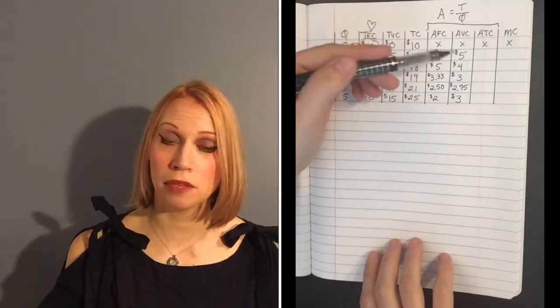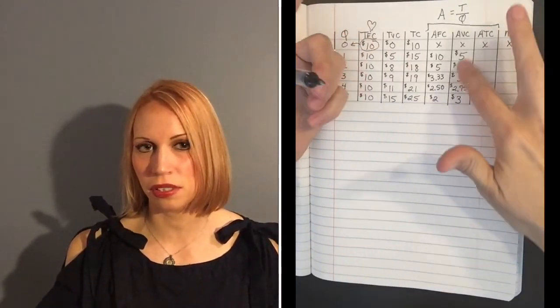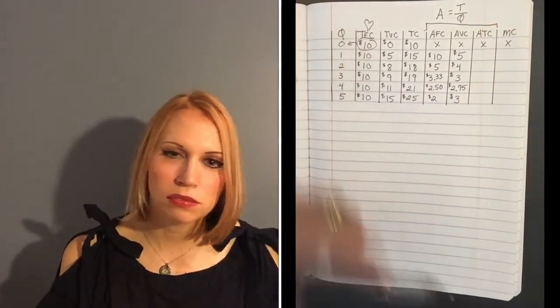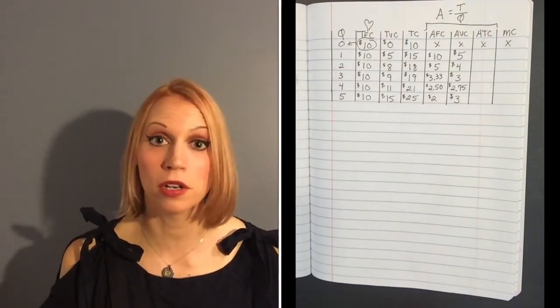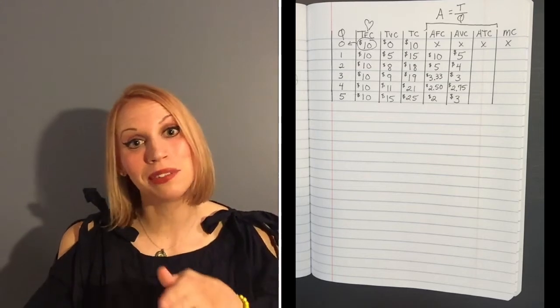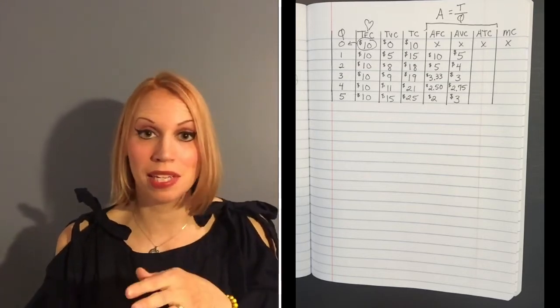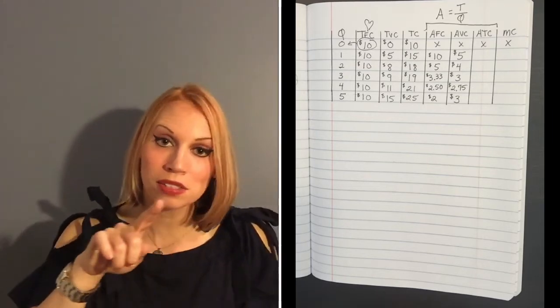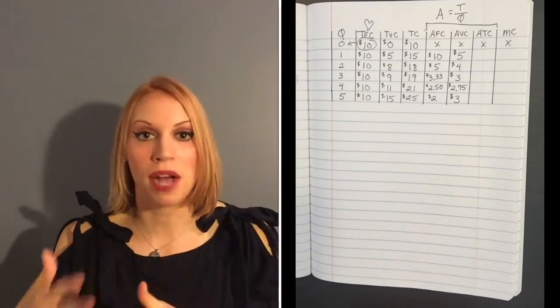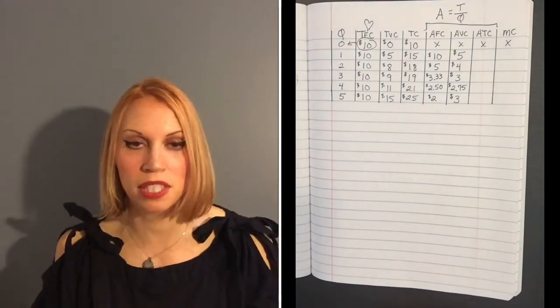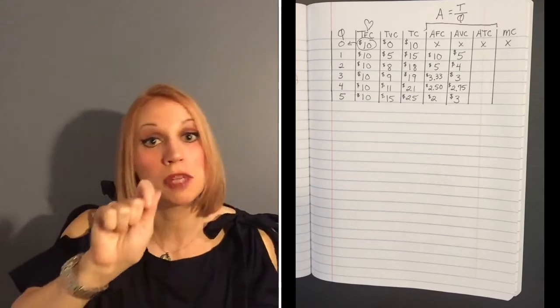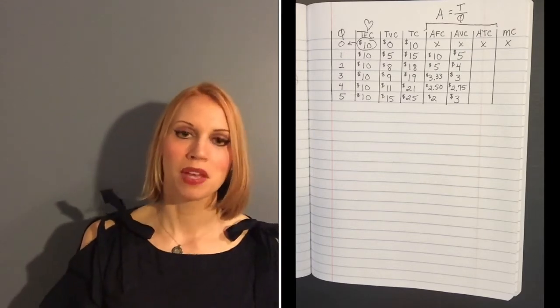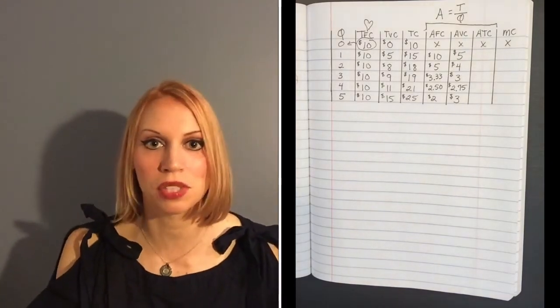Notice your average variable costs decrease at first, and then at the end, you notice how they start to turn and go back up? They start to increase. Why would our per unit cost fall at first and then turn and start to get more expensive? It's all about our workers, right? When our workers are really, really productive at first, when they make an assembly line, then our per unit costs start to fall. But then when things get crowded and chaotic and there's too many cooks in the kitchen and the productivity falls, then the per unit costs start to skyrocket. Productivity and cost have an inverse relationship.